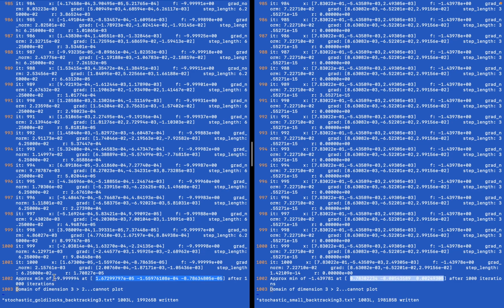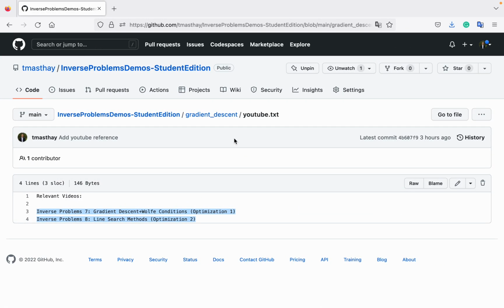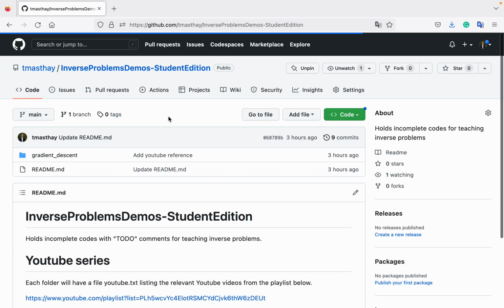Whereas here with the Goldilocks one, these are the same parameters run just in the 3D version of Rastrigin. We get very close to negative 10. And we also get very close to the global minimum of the origin because this is 10 to the minus 5. So this is just to show you guys that playing with the parameters makes a big difference in the optimization. So it depends on the function you're trying to optimize here.